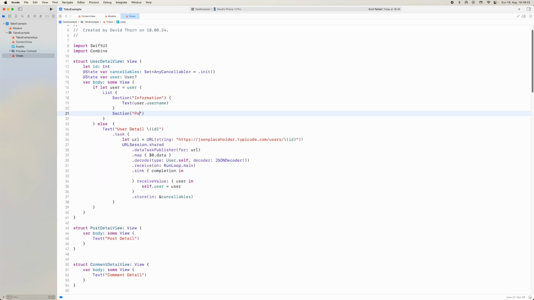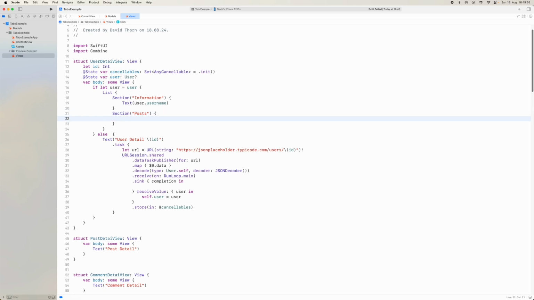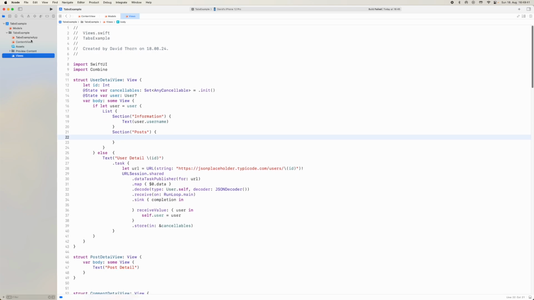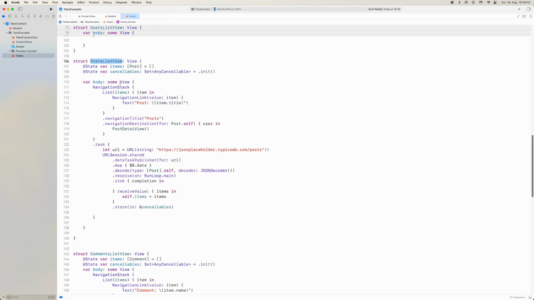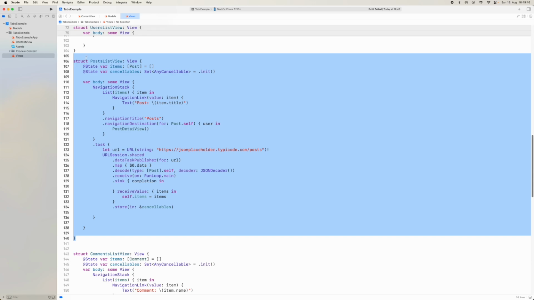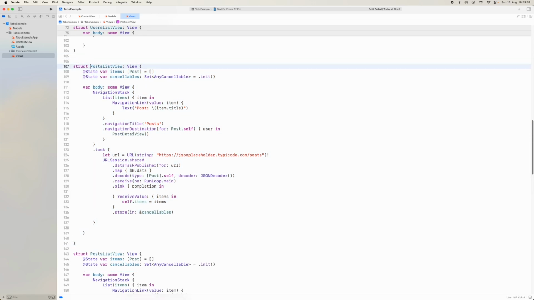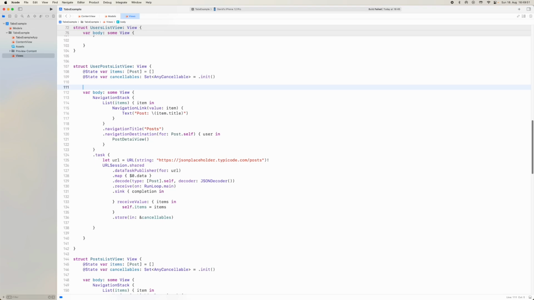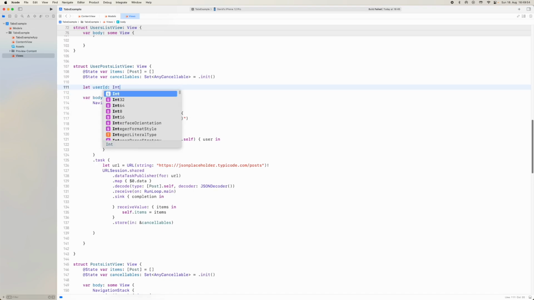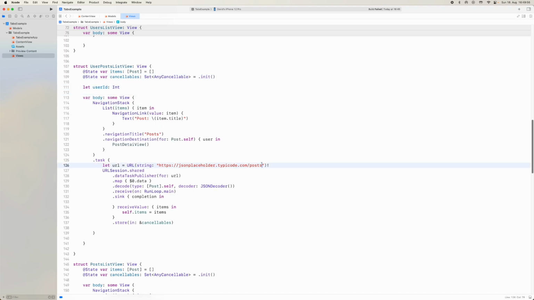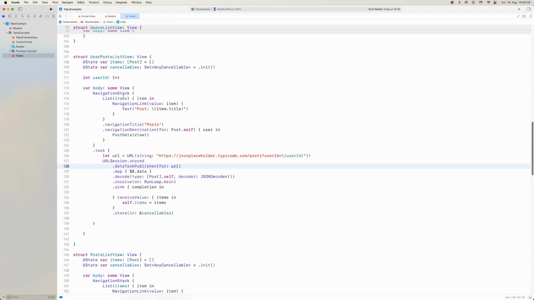We can come to say the section. We can say now posts, all right? But now we want to have user posts instead. So we can come to our content views, and we can say posts and post list view. And like I said before, we're going to do lots of copy pasting here. User posts here, and we're going to say user ID is then int here, and then we're going to do posts, and say user ID is equal to user ID here. Right, and these are going to be posts only for the user ID now.